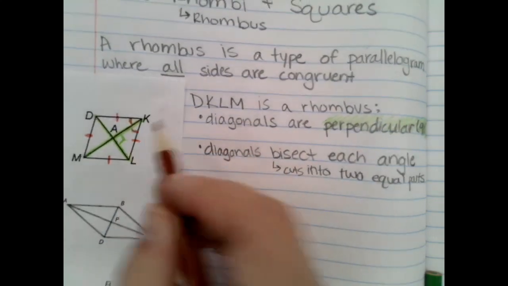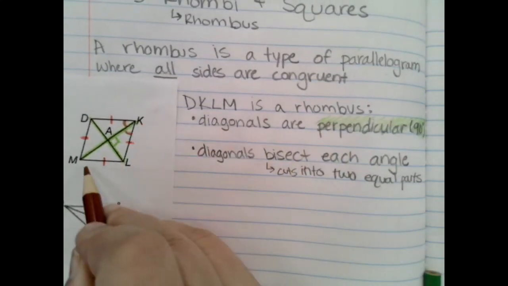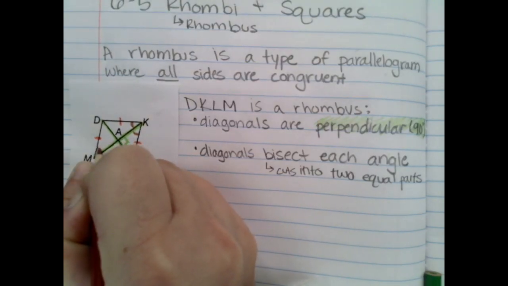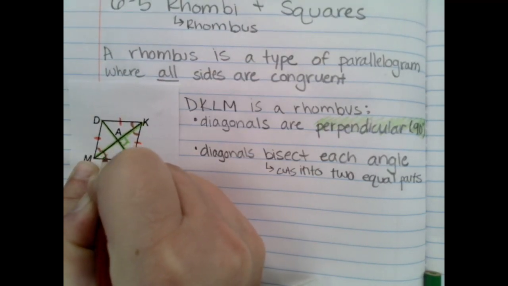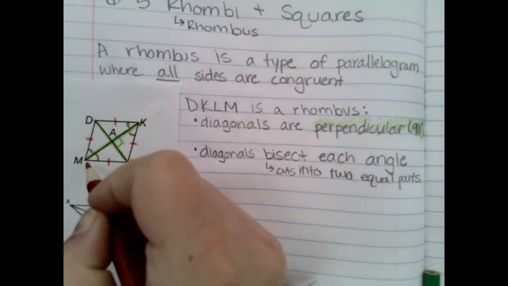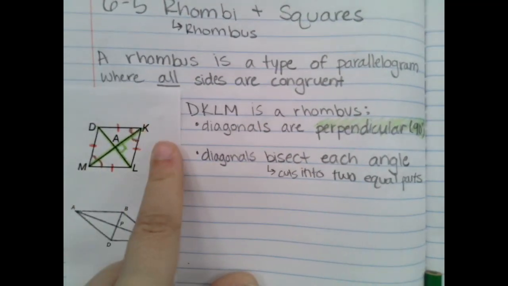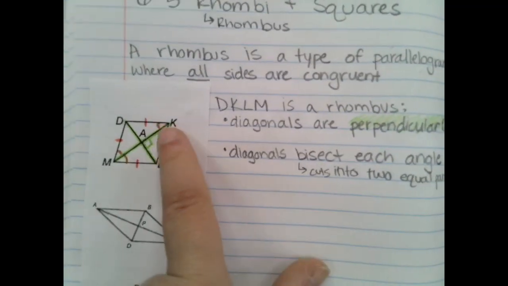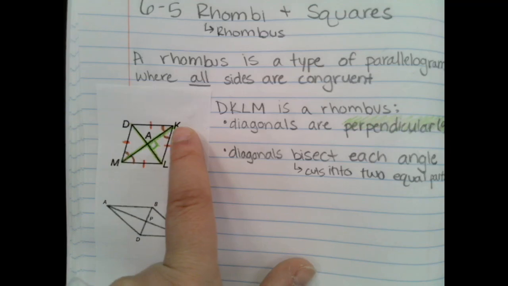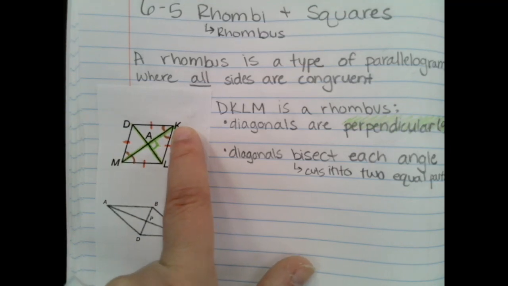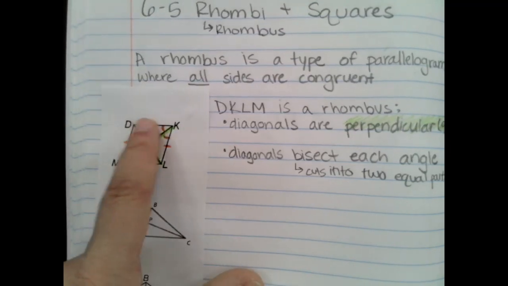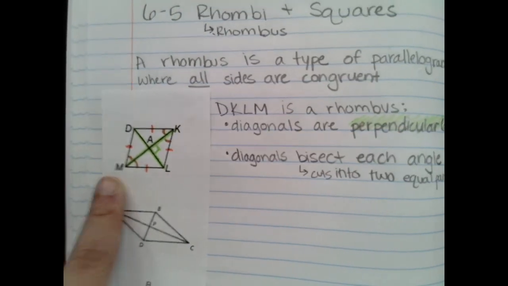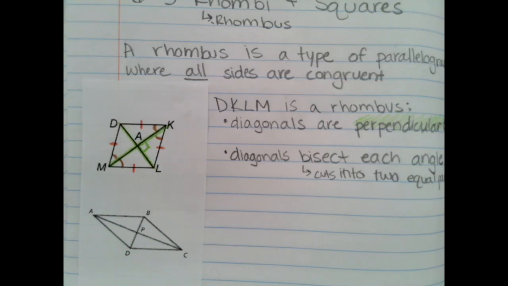Okay, but then because it's a parallelogram, we also know opposite angles are congruent. So then down at M, we actually end up with the same amounts down here, M here. For these angles down at the bottom and at the top, remember we have to use 3 letters to describe those. You can't just say angle K when we're talking about the little angle there. We want K to be on the middle point, so it'd be DKA or DKM. Down here, M is the vertex, so we would want M to be the middle letter.